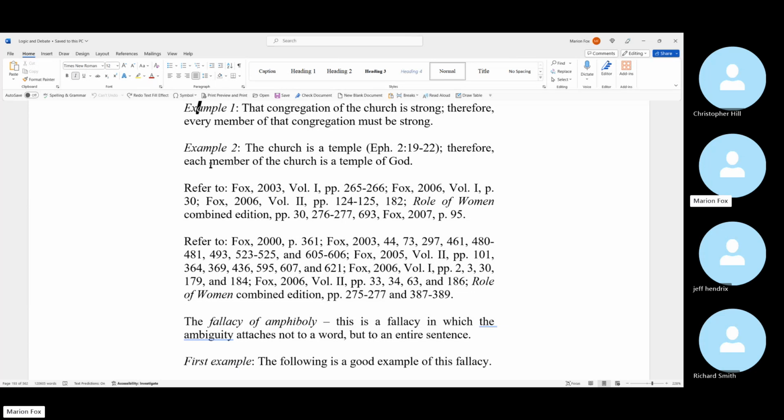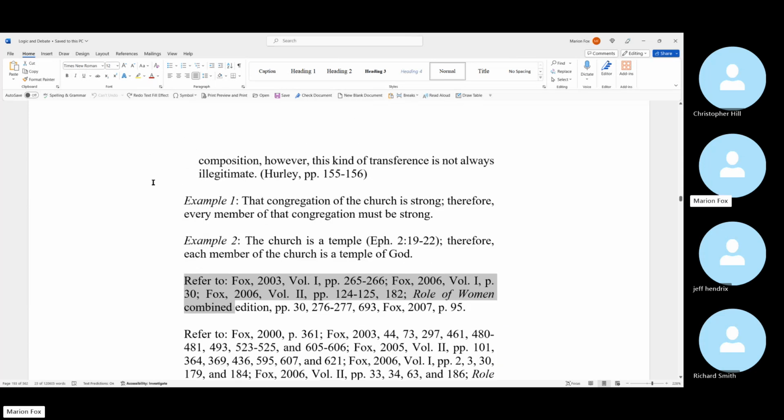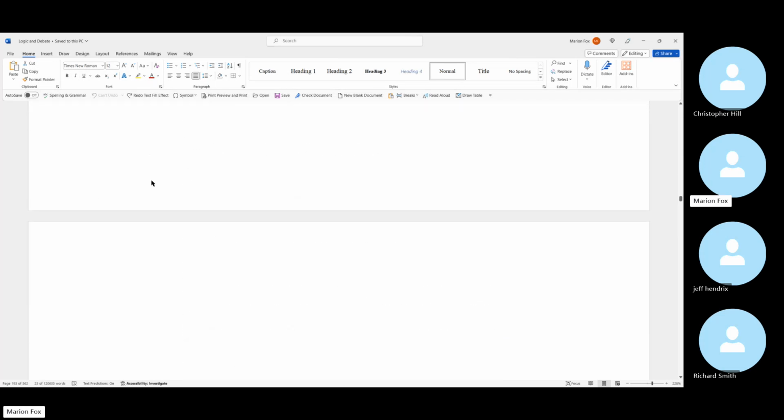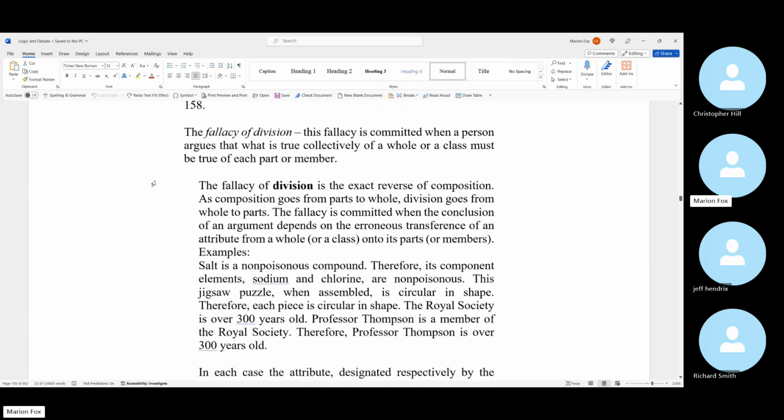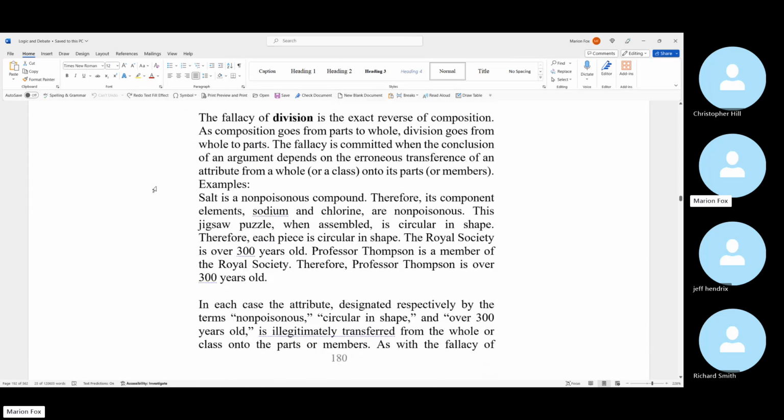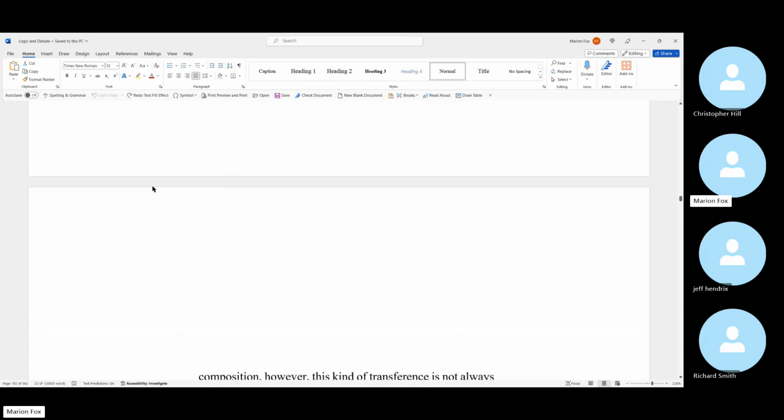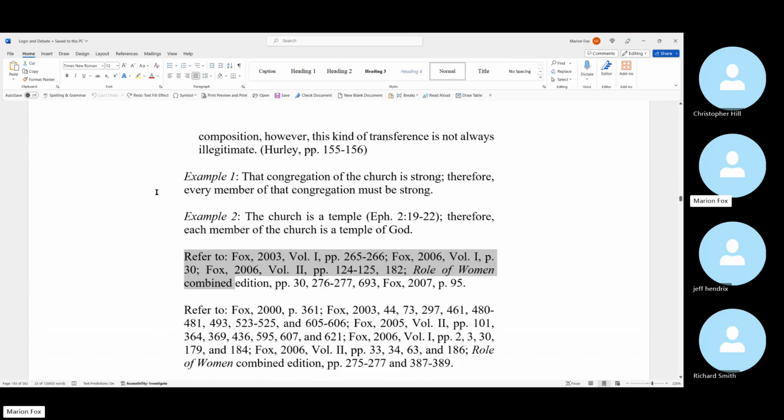All right. Now, this right here is the first fallacy. And our first fallacy was the fallacy of division here. All right. And so the last one is the fallacy of division. Okay. Here's the fallacy of division passages. All right. So we have the two fallacies set out in two different paragraphs here.